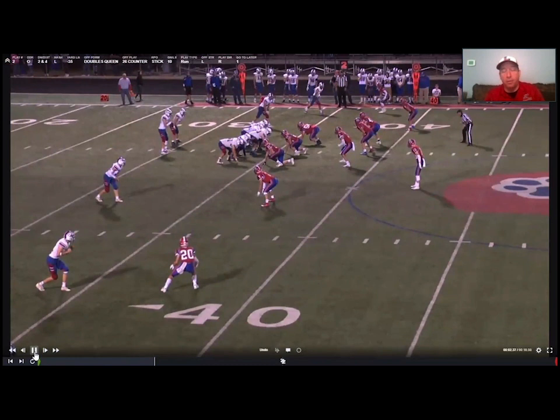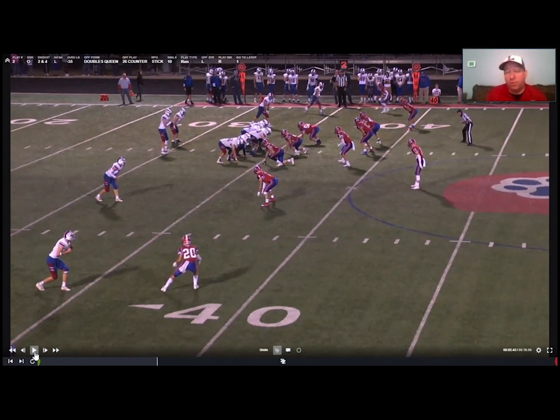Now, just for those that aren't in the Ohio area or maybe not familiar with our conference, this is Licking Valley. I didn't choose a lot of film against teams that we were going to be able to walk over. Licking Valley played in the state championship game, and you'll hear a lot of air raid guys talk about how they want to play cover 3 teams, and traditionally Licking Valley is that cover 3 team. I know they're in a 3-man front here, but that's not typical for them. So we were really able to take advantage of some space in their defense. They're a bend-don't-break defense, and they were able to close us down as we got inside the 20.